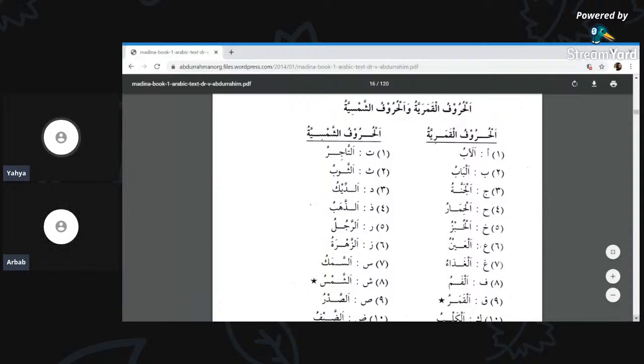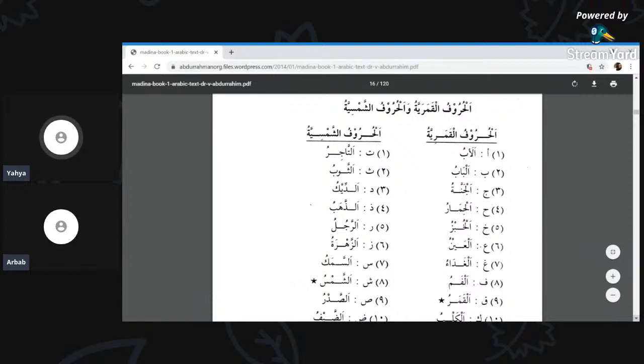So the first one is the alif, or the hamza. So al-abu. When you have alif lam and then a moon letter, you must pronounce the alif and the lam and the moon letter. So we say al-abu, al-babu. Whereas if you look over to the left, al-huruf al-shamsiyatu, the sun letters, we have 14. The Arabic language consists of 28 letters. We have 14 moon letters and 14 sun letters.